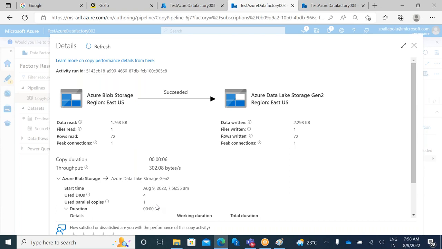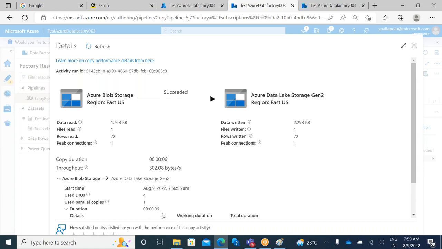So the user DIUs is 4, and we have used parallel copies 1. So we have these options, guys. Okay, so by default data integration units are taking it as 4, because we are trying to read a single file, and it will automatically increase based on our volume of data, based on the number of files we are trying to read from source. Okay, so that's the reason Azure Data Factory is auto scalable. Okay, so parallel copies is one, since we have selected only one file.